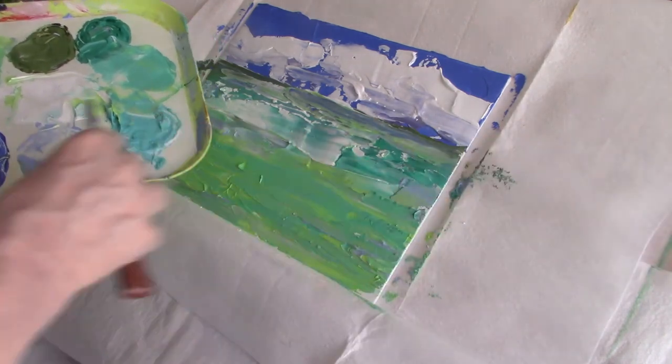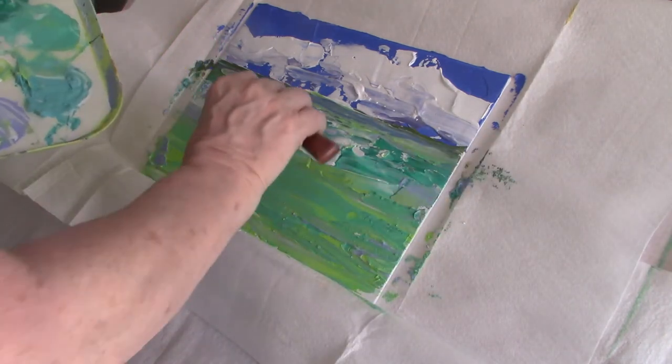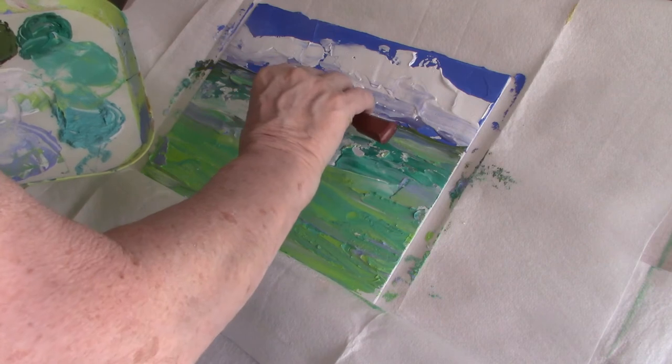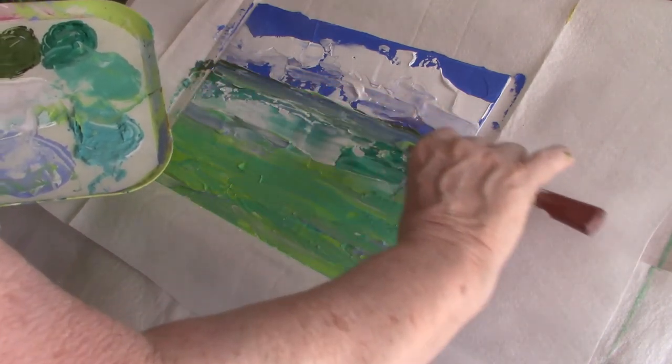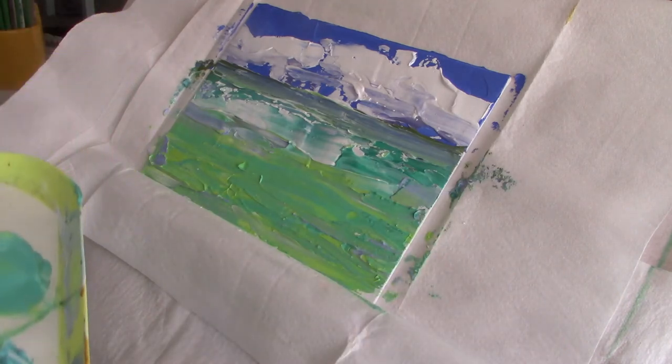I keep strengthening that horizon line because I tend to lose it a little bit, and it must be straight. When you're painting water, if that horizon line isn't straight, the water looks strange.